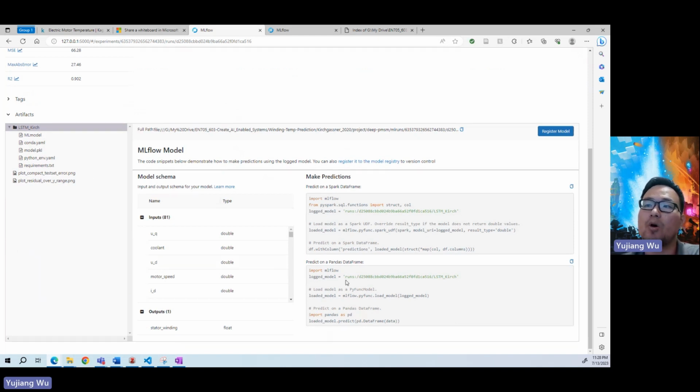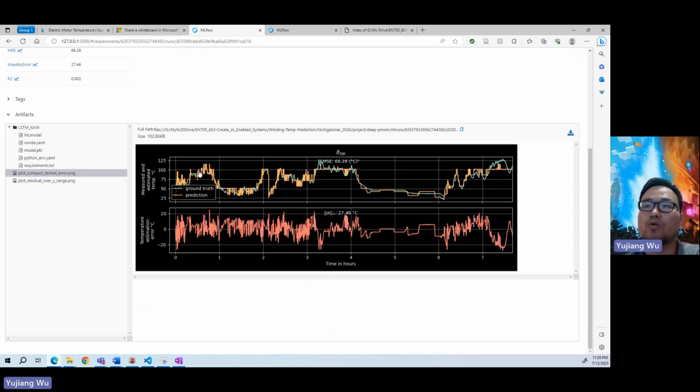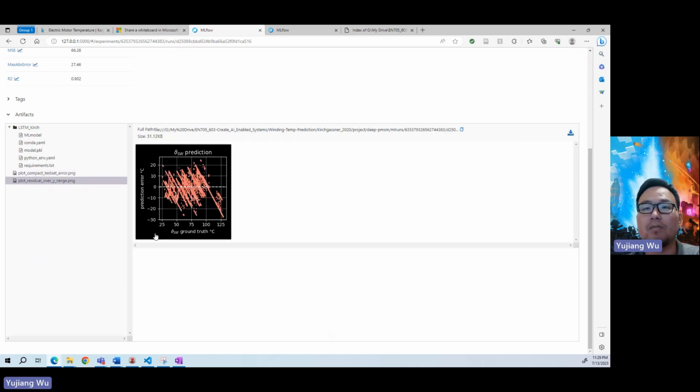You can even load the model back, make some predictions, and see what type of inputs you need to feed the model, the data type of each input, and the output itself. In my case, I'm estimating the stator winding temperature, and you could also log how it performs in terms of prediction versus ground truth. You could log any image as well.